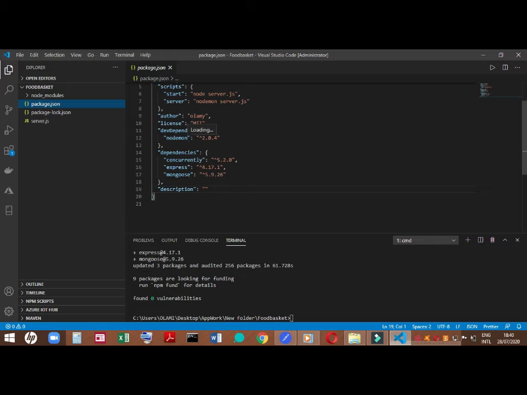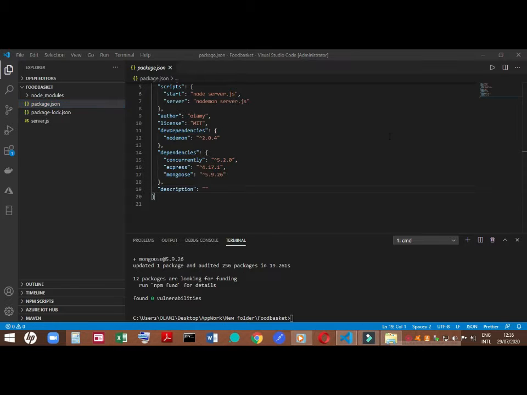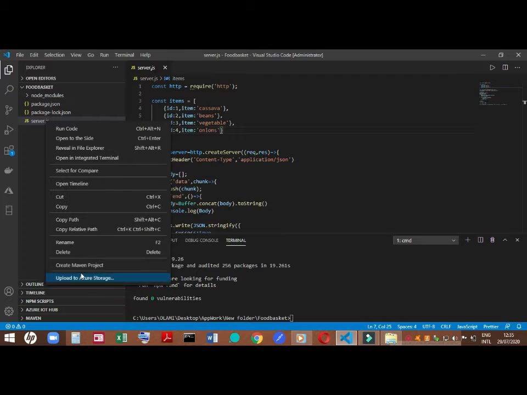And as a reminder, you can see our nodemon is listed as a dev dependency. All right, cool. The next thing I'd like us to do is to start making use of the packages we just installed. But before that, I'd like us to rename our server.js file to nodeserver.js. The reason for this is because we want to start constructing our Express server. But I still want us to keep the node server because at some point we might need to make reference to it. And so to rename it, we'll come over here and do rename.